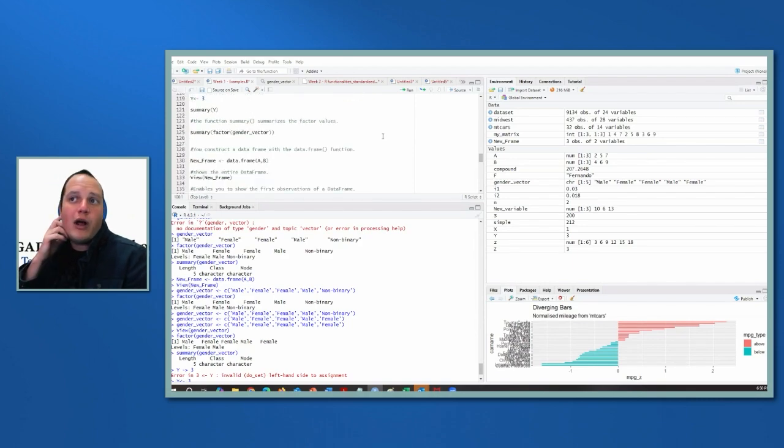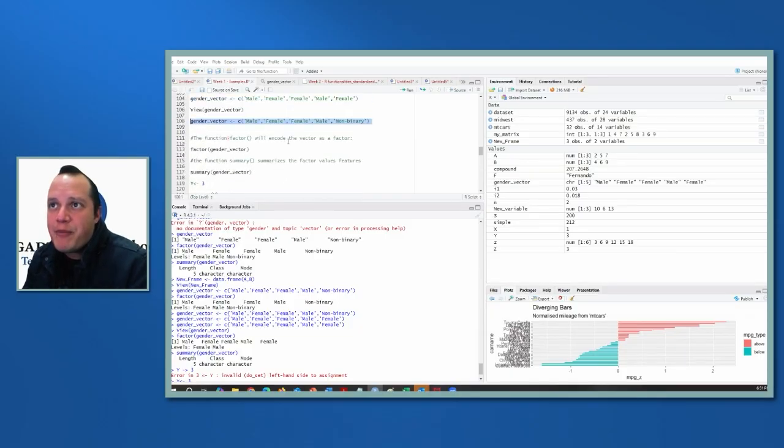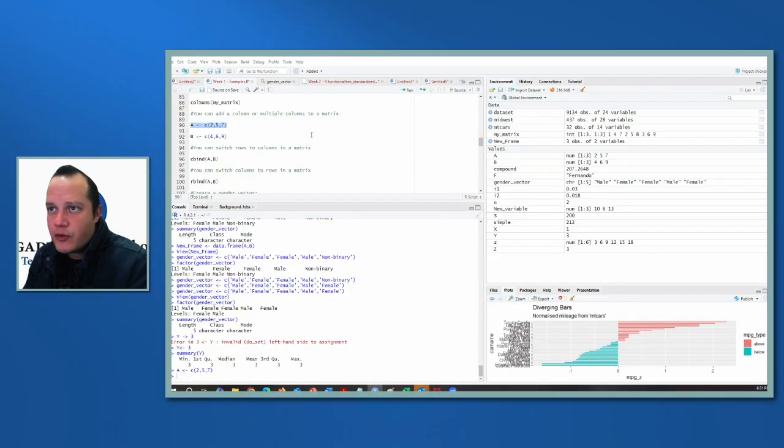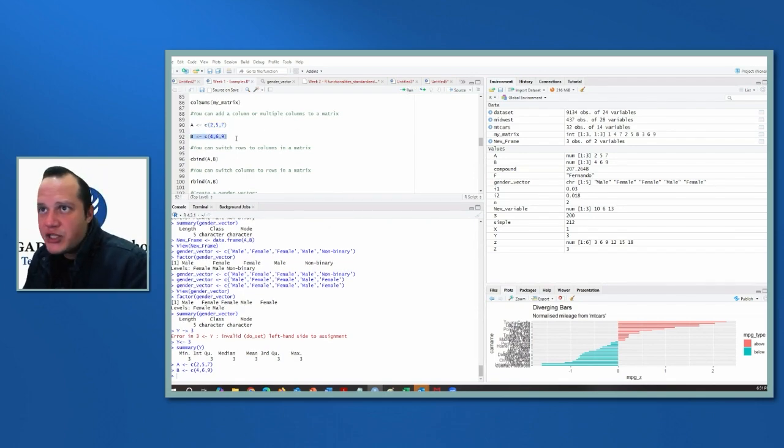Okay. Now let's continue with these ones. What is going to happen in this case? What if I want to translate these vectors into a table? Let's do that. That one is interesting. How can we do that? If you remember, we had objects A and B. A is a vector, right? Created using the value 2, the value 5, and the value 7, correct? And it's a vector that we said is a line, a freaking line. That's it. And we have B, which is a vector created with the values 4, 6, and 9.